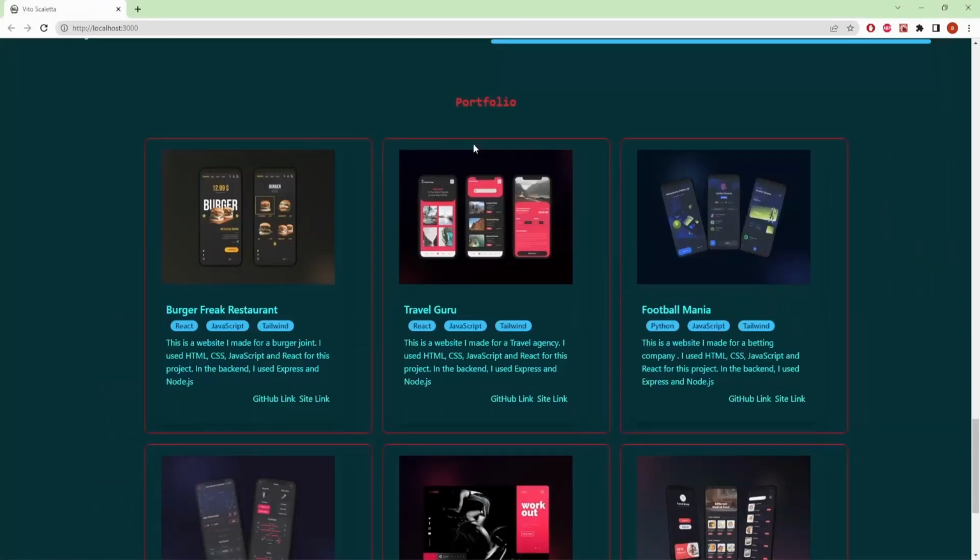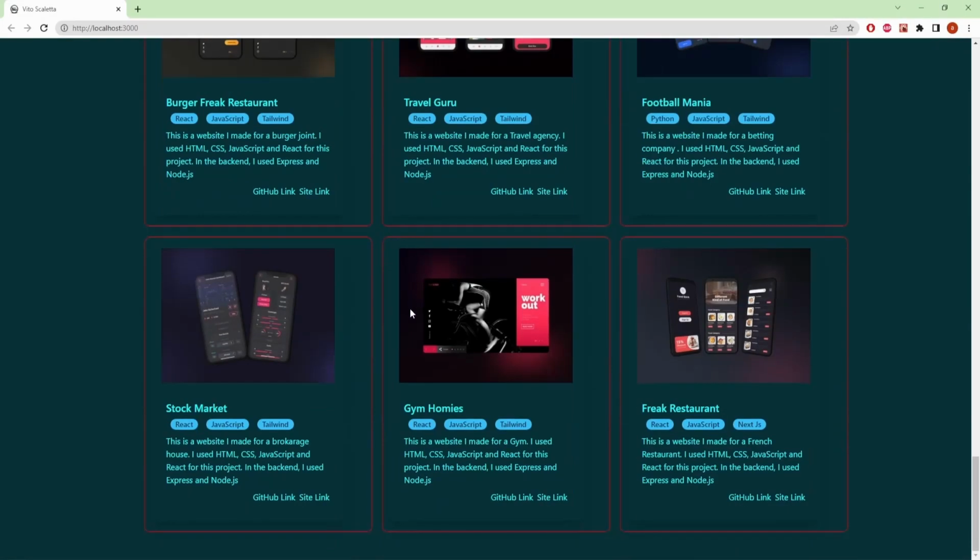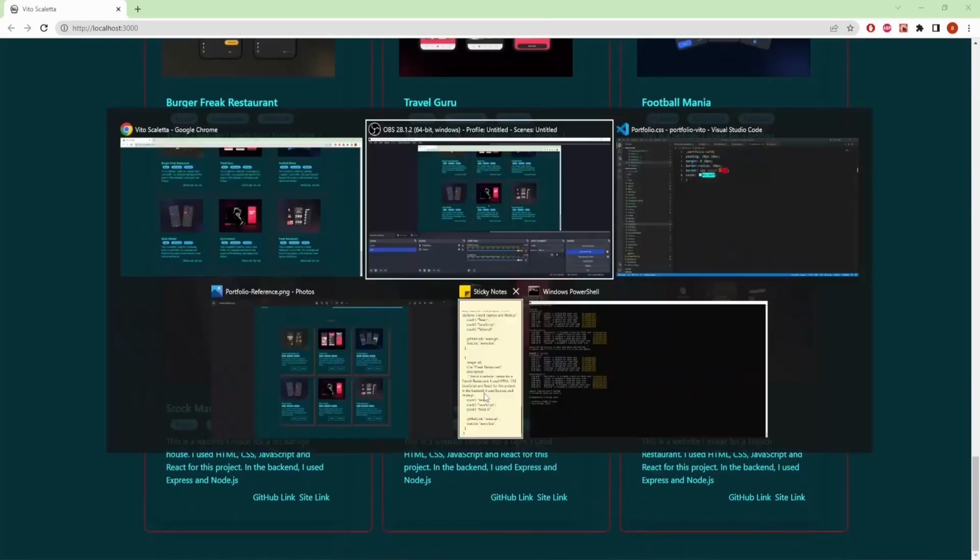Let's see how it looks. So this is how it looks so far.